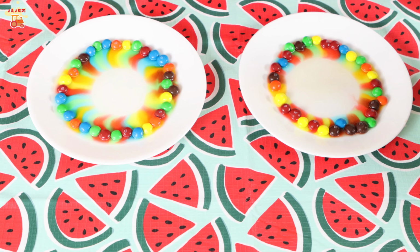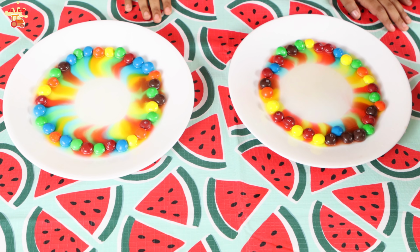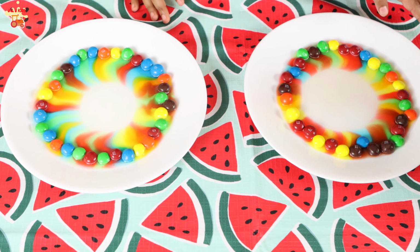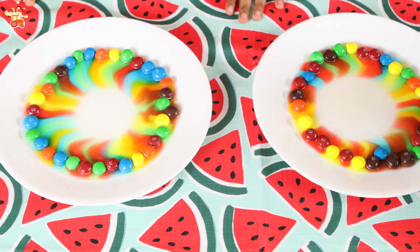Don't eat it! Look at the rainbow. Look at this one. I think this one's going faster than this one. I think we'll see. Yeah, this one's faster. This one's slower like that. Oh, rainbow! It's so rainbow.